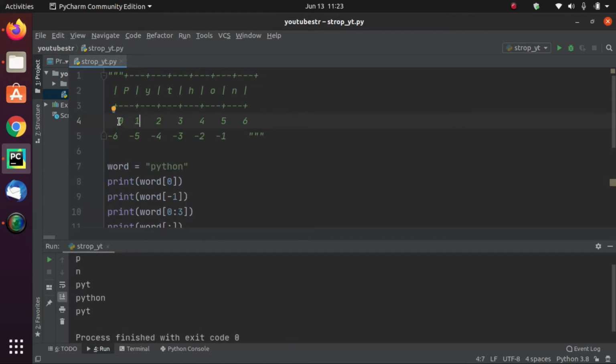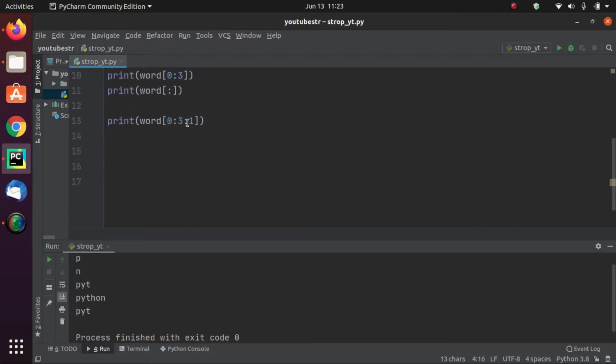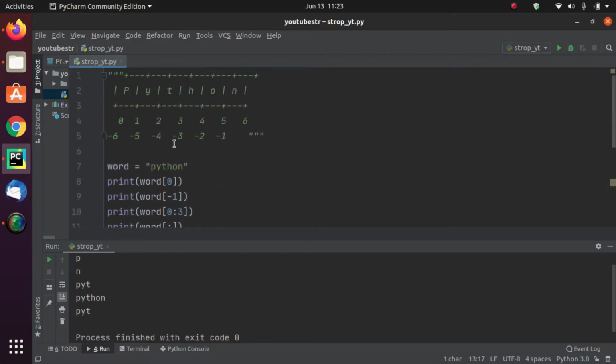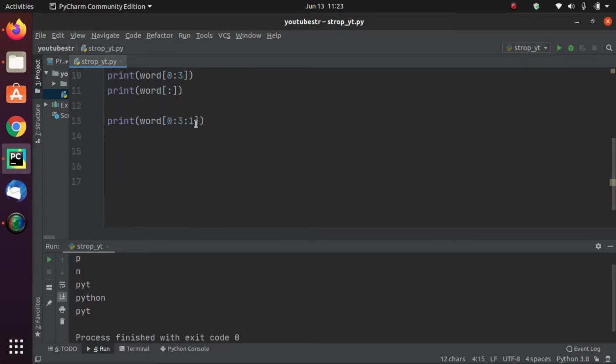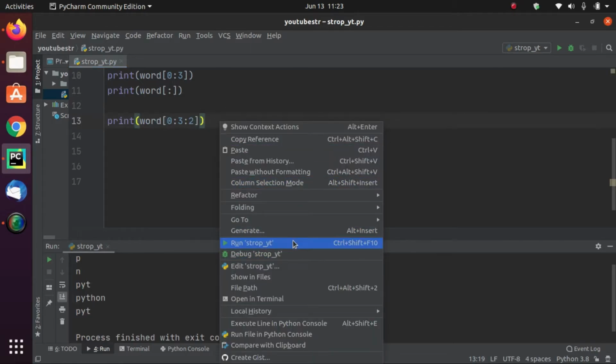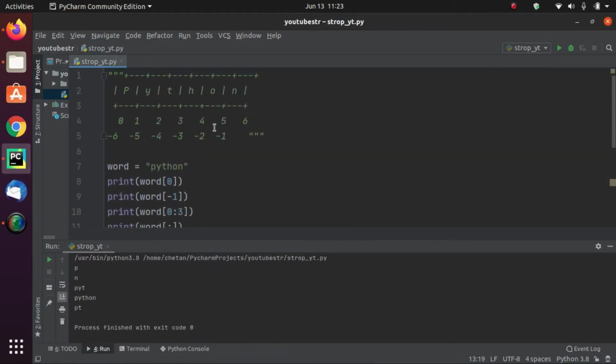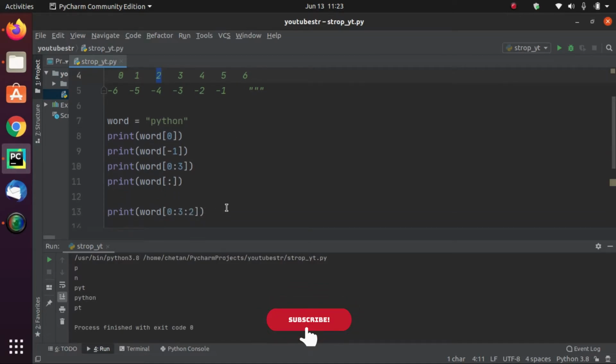So what is happening is that it started from 0 and ended at 3, and we entered 1, so there is no step over. If I type 2, then it is going to step over, like this. So it started from 0, then it stepped over and printed 2. The output is pt, and it omitted 1, that is the step over.